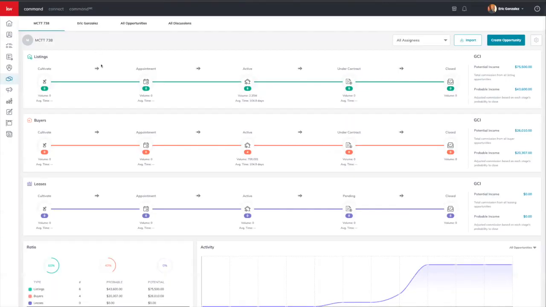Now coming back to the opportunities application, you have three different types of opportunities. Sorry, you have listings, buyers, and leases. Full disclosure, leases are not very popular within real estate in Florida, just because you do just as much work as the other two, but you get paid maybe $50. It's not worth it to run around town showing people rentals and then get paid $50.